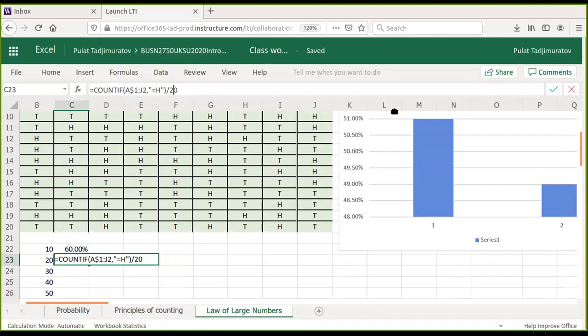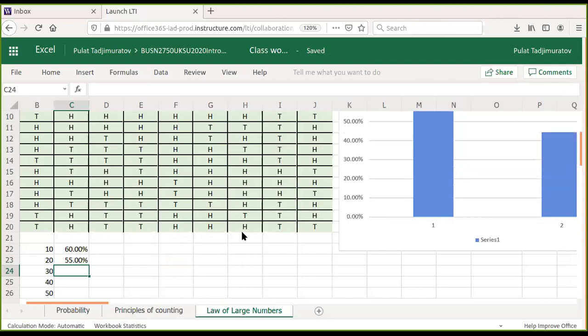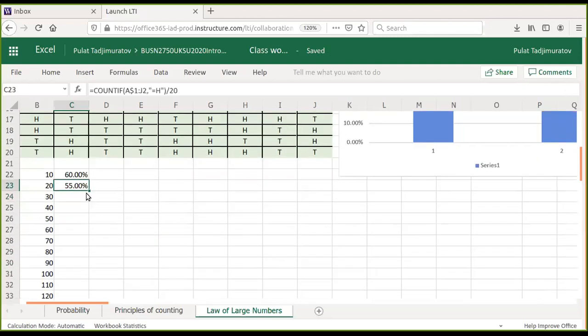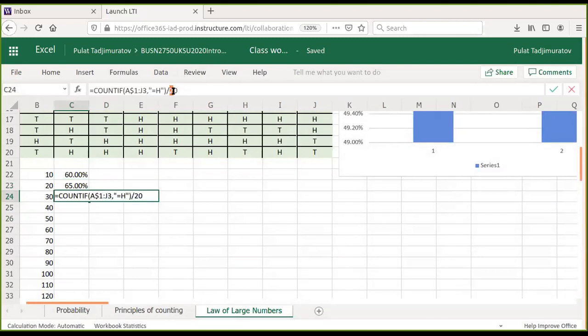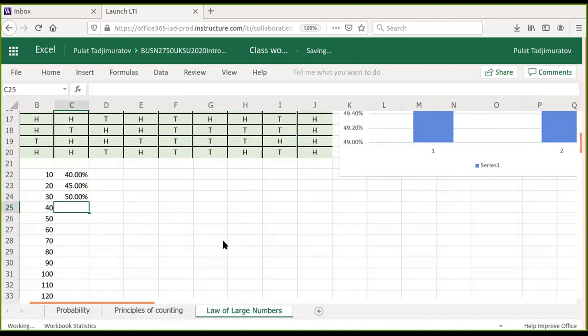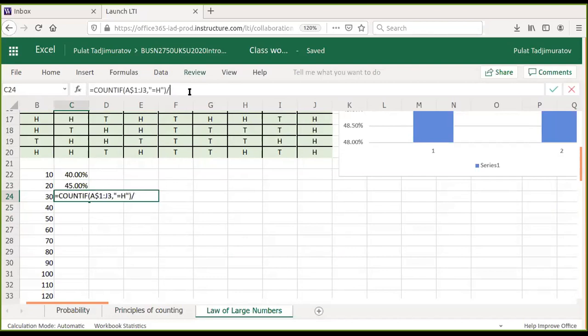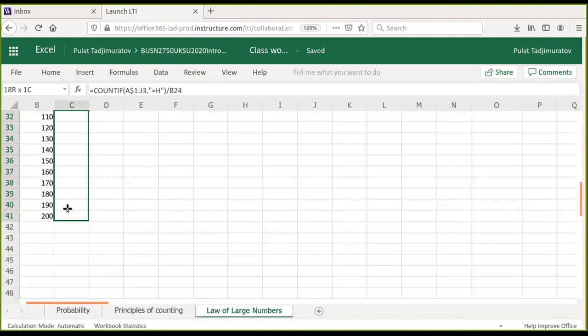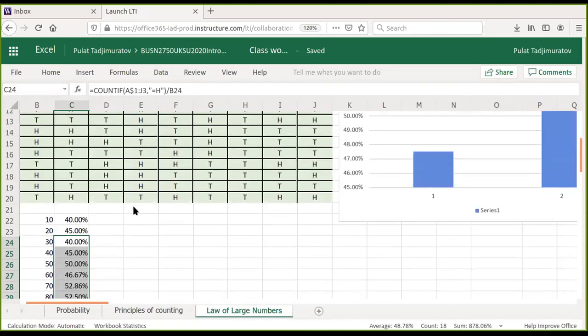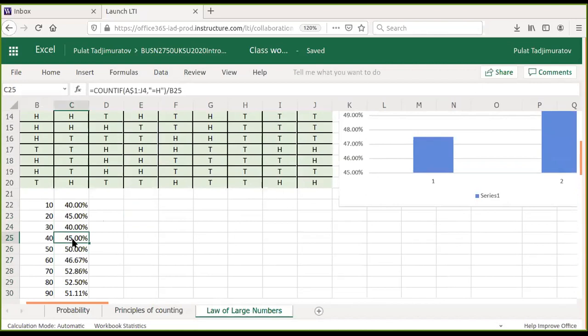And we will have 20 cells for 2 rows. Okay, and now I guess we can just go on. However, these numbers will have to be changed by hand. 30 cells. Okay, so this can be automated too. Yeah, now it's all right. All the way up to 200s. So these are the percentages for heads.